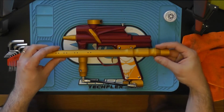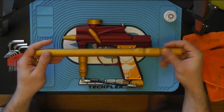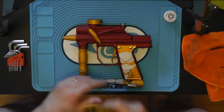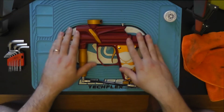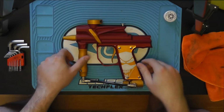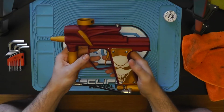I wish it was a two-piece because then I could put it in my gat wrap, but I don't really use stock barrels anyway, so it really doesn't matter to me. I'm just going to get that out of the way. Now we'll get into the gun itself. First thing I'm going to discuss is the grips.